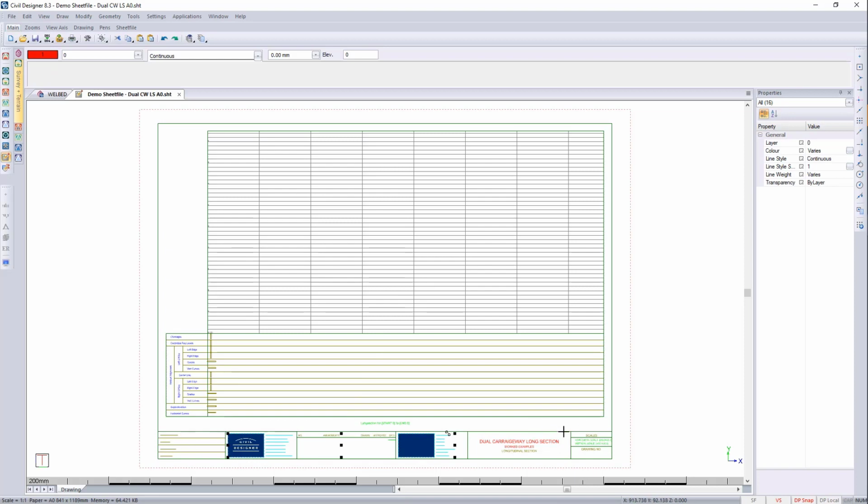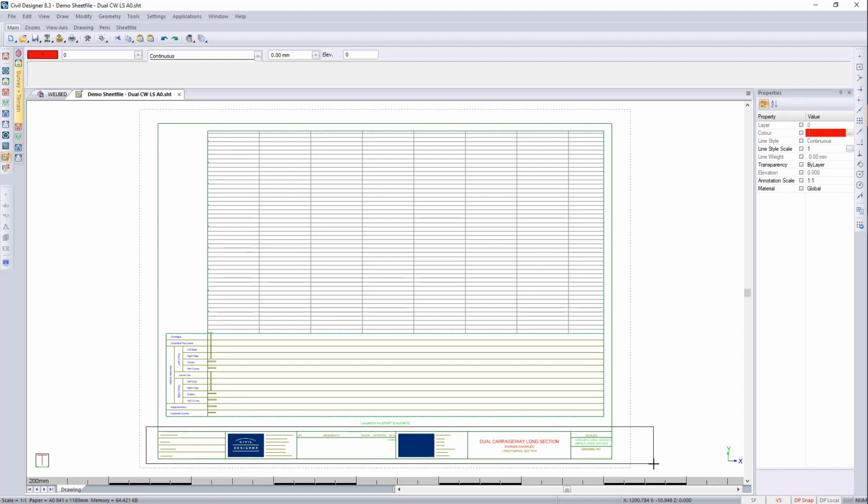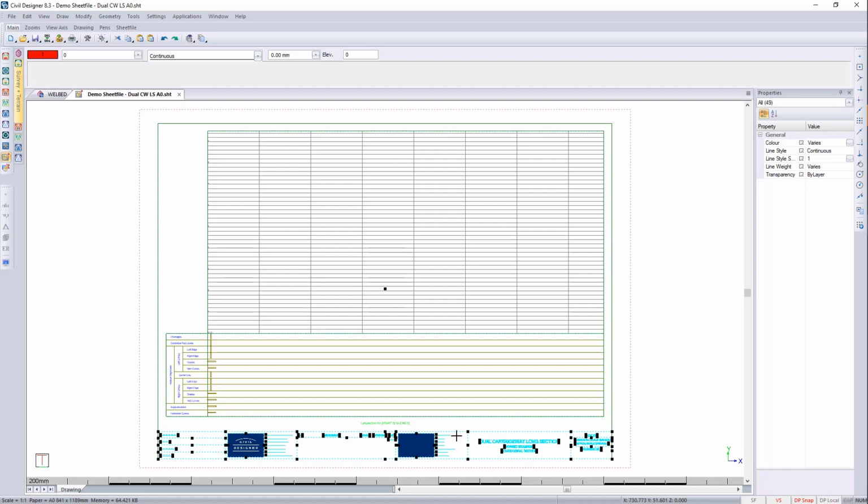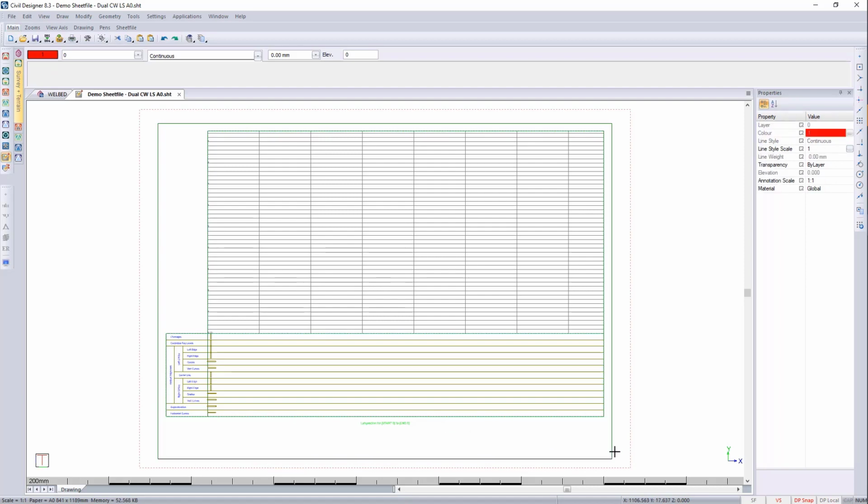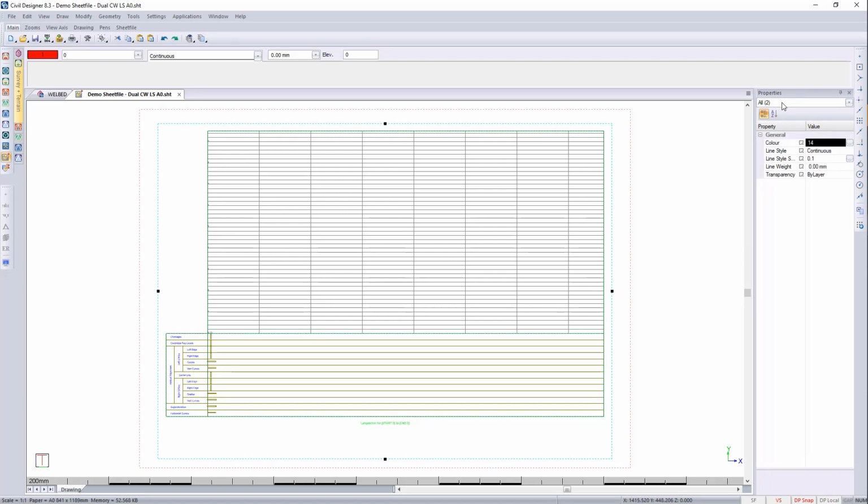Okay, now we've already, as you saw earlier, got a title block, and we've also got the layout as well. So what I'm going to do now is use a Windows selection and simply delete all of those items. You'll see that if I do a crossing selection here, I'm left with two items, a global region and a long section region. Keep in mind that we can't remove those two.